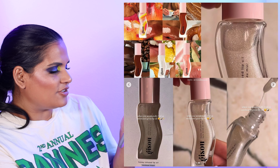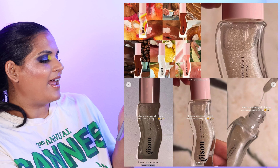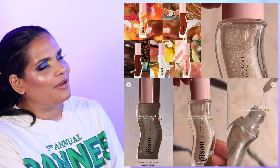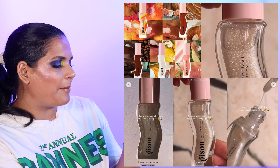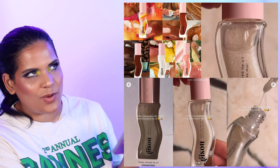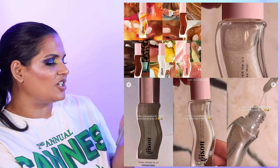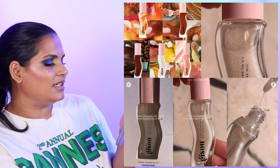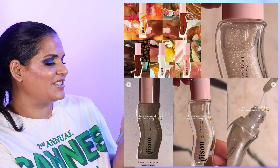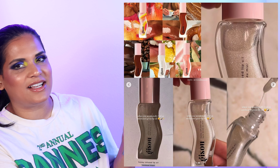Gisoo is trying to get my money again. This is their hydrating lip oil in Coconut Frost. They're supposed to be coming out with some nude shades and I've been low-key creeping on the Sephora app. Coconut is one of my favorite flavors so it's cute, but I feel like I don't need it because I didn't like the original. Sometimes the colors just get me though.